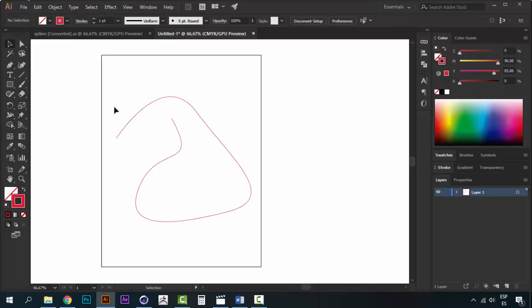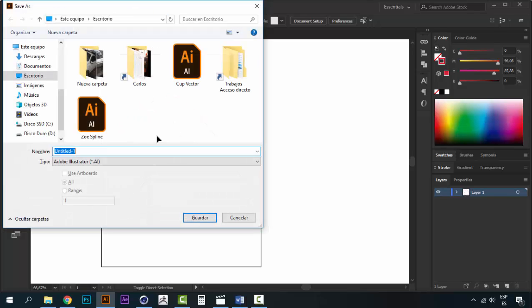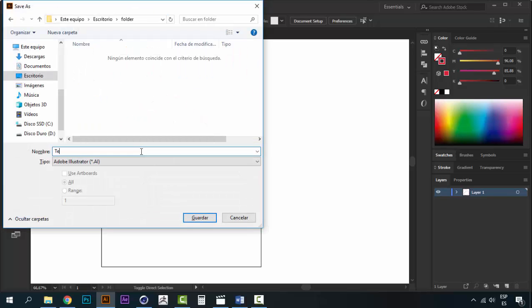Now, I have this shape and I'm going to save this as test spline. I'm calling it spline instead of path because Cinema 4D doesn't call it a path. It's called splines. So from now on, we're going to be calling the path a spline because Cinema 4D works that way.